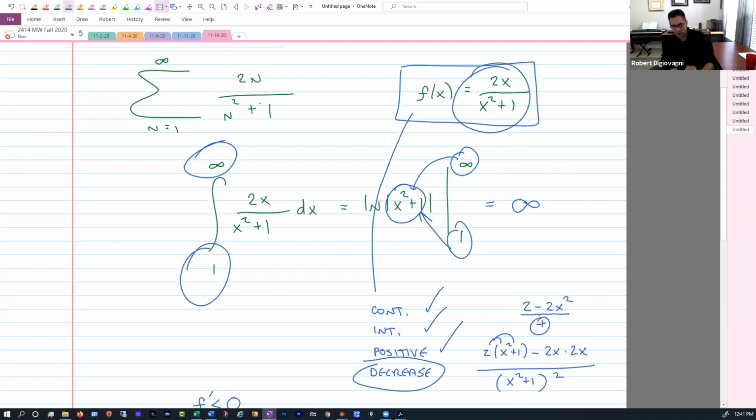That's always going to be a positive number. So do y'all agree with me that this will always be negative? As long as I plug in numbers bigger than 1 for x, right? As x gets bigger, this thing will be negative. So this should be less than 0, eventually. So my function should be going down. So that's what we're going to do next time. We're going to look at series where everything else that we have doesn't work. And then we're going to bring in the integral test. We'll have to show these 4 things, then do the integral, and then whatever happens is what happens to the original series. All right, everyone, that's it.